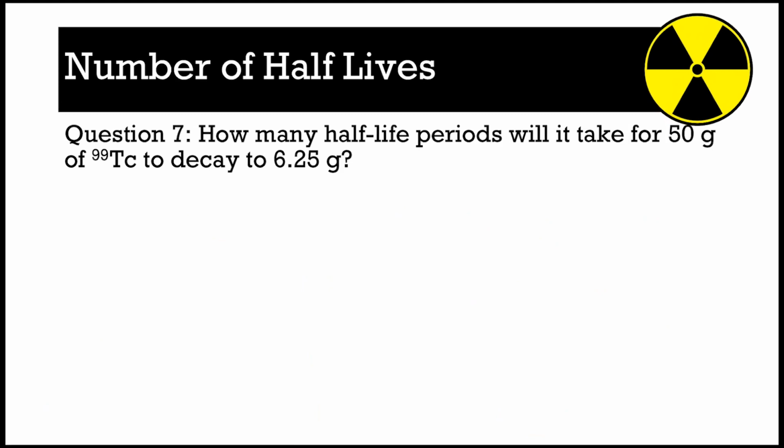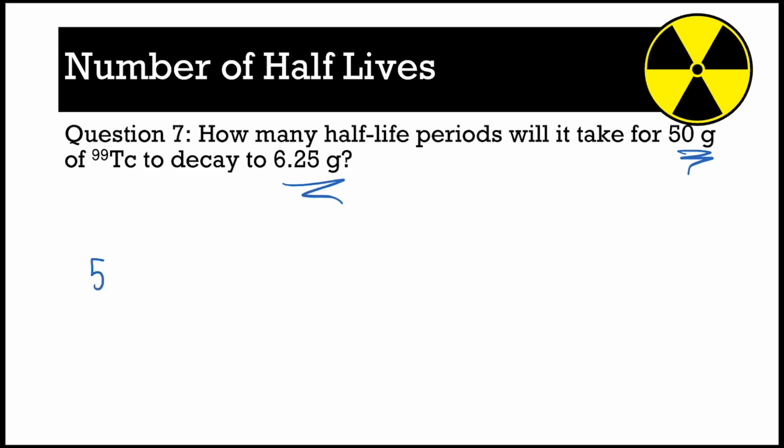Anyway, number 7, the next set of questions goes over the number of half-lives. These are the simplest types of questions. Number 7 says, how many half-life periods will it take for 50 grams of Tc-99 to decay into 6.25 grams? You can pull the half-life off Table N, but that doesn't help you. We're going to start with 50 grams, and we're going to end with 6.25 grams. How many half-lives does that take?